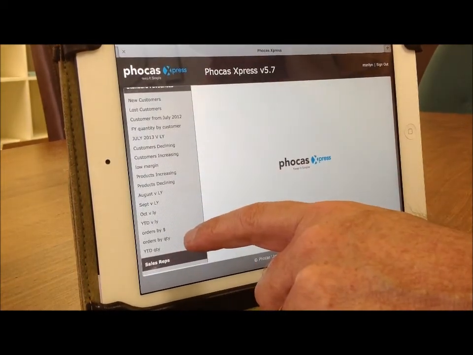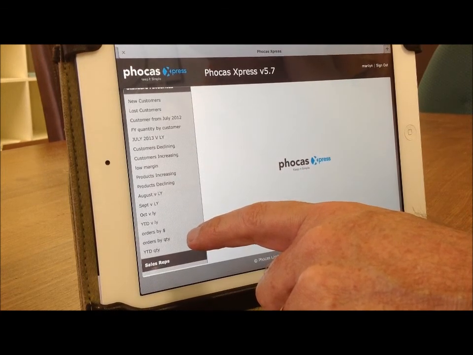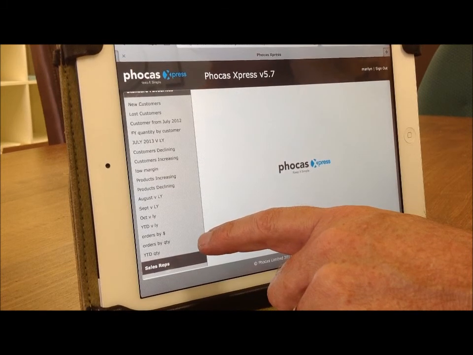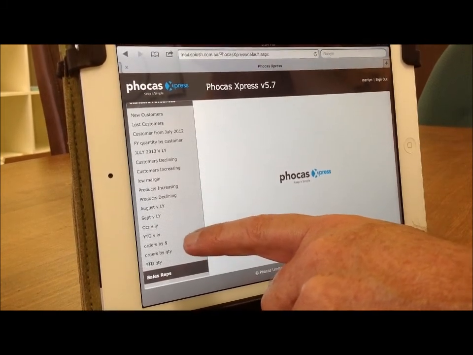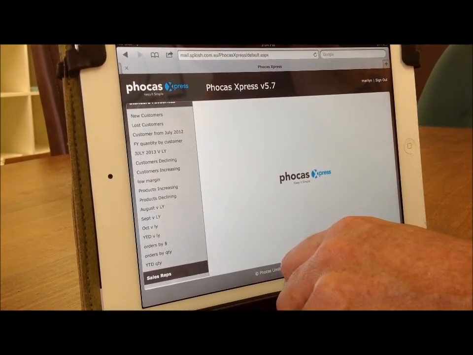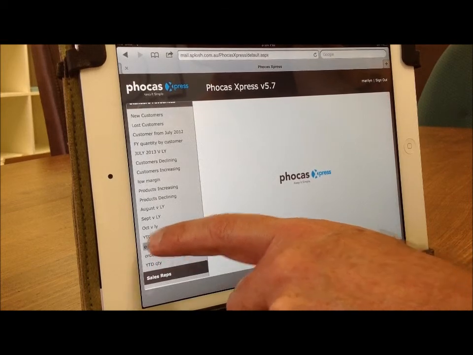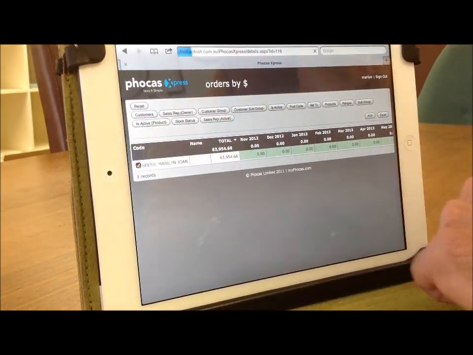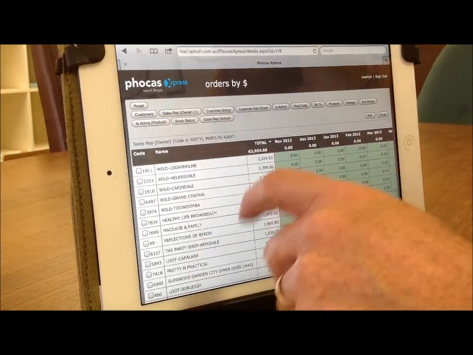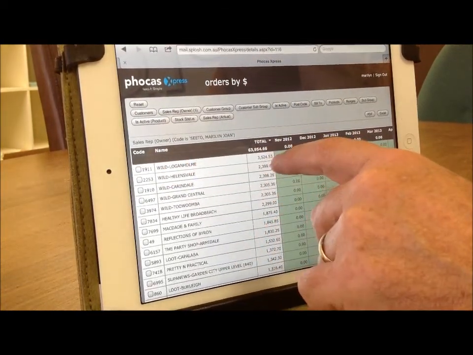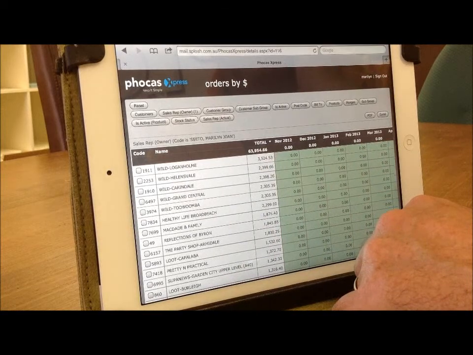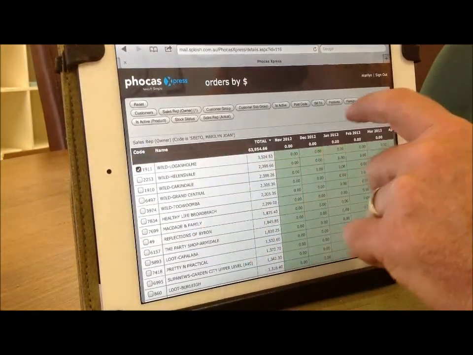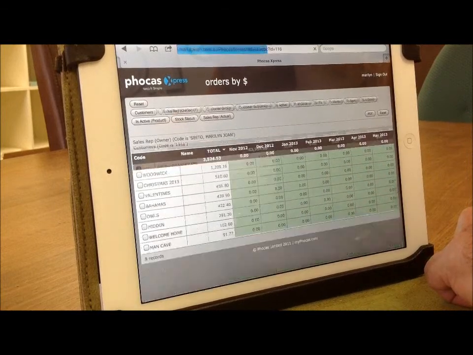Some new products we've got is those were in actual sales that we just looked at. You can also look at orders in the system that are sitting in the back end, and we can do it either by dollars or by quantity. So if we do orders by dollars, it'll bring up customers, and we can see Wild Logan Home, as an example, has $3,500 worth of orders in the back end. So let's just see what ranges they have on order in the back end.